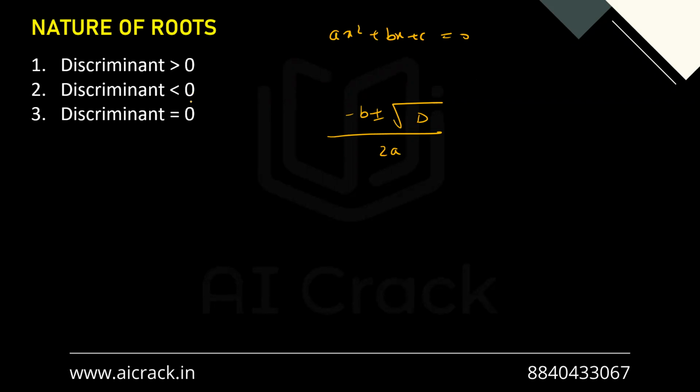Now, in case it's less than 0, in that case, we'll have a complex number over here, but again, we'll be having two complex roots. In case discriminant is equal to 0, in that case this would become 0, right? And we won't be able to utilize this plus minus sign, so basically we'll be having just one root, basically two equal roots, not exactly one root, two equal roots.